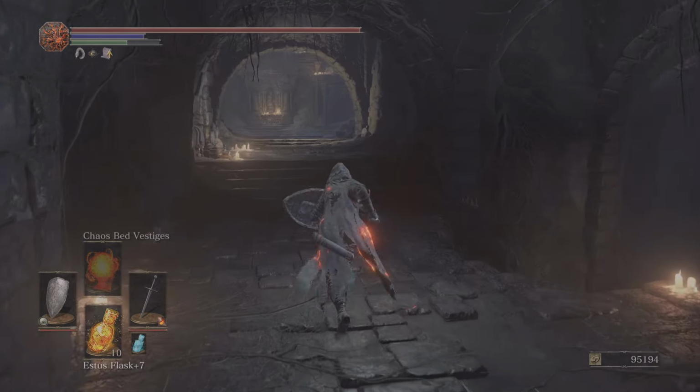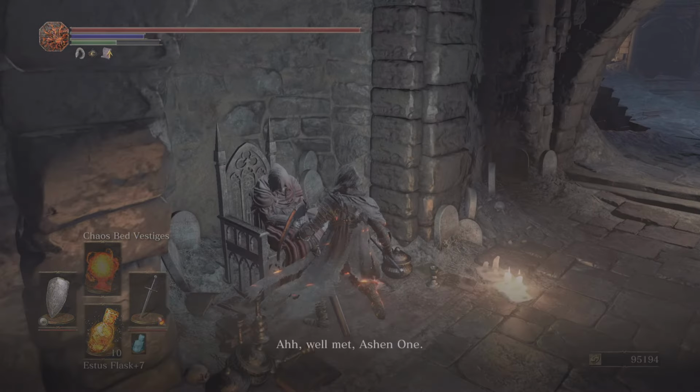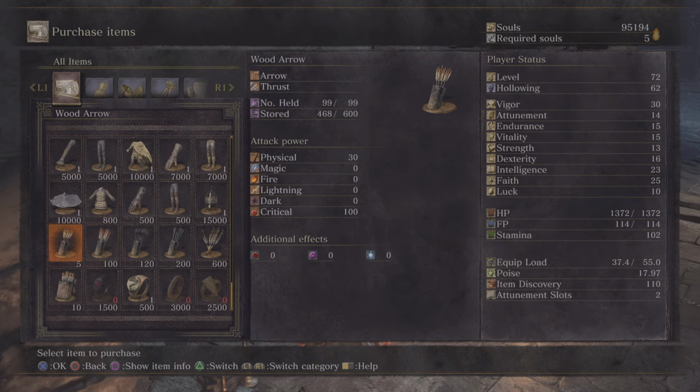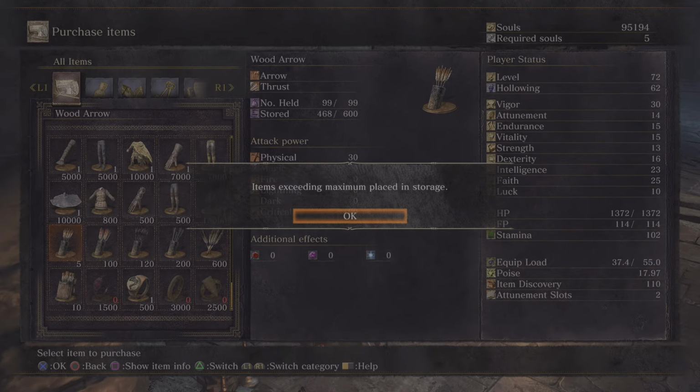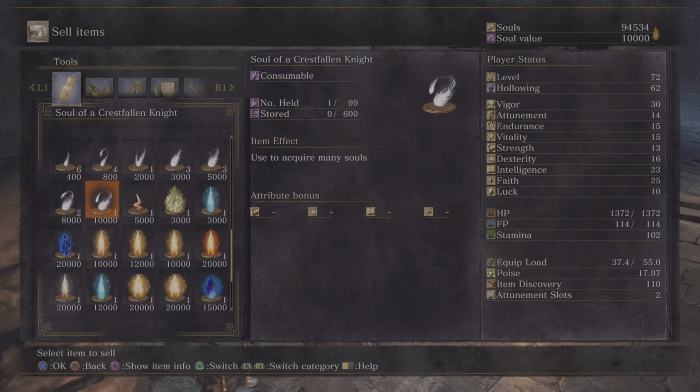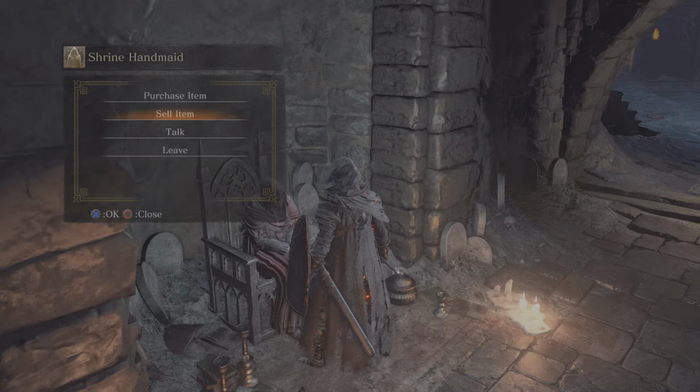Head over to the Handmaid. Purchase and max out your wood arrows to replenish what you've spent. And then sell. We're going to sell the Crestfallen Knight's ashes for 10,000.